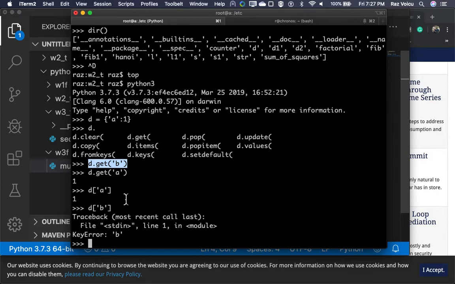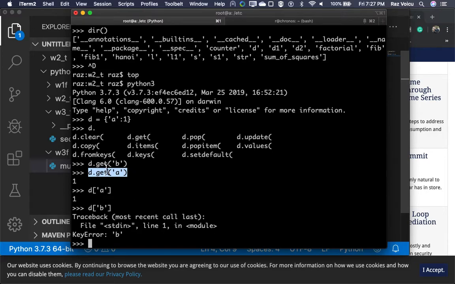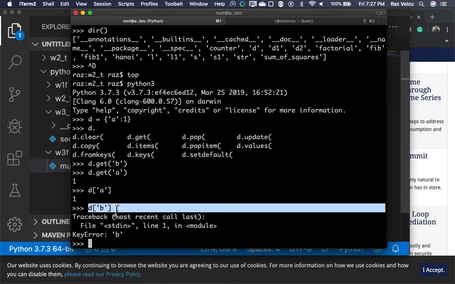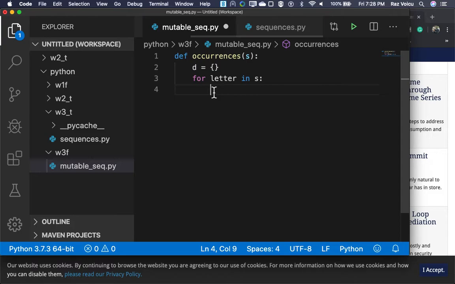Normally, if the key exists in the dictionary, both of them do the same thing, so d[A] is the same as d.get(A). But if the key does not exist, d.get(B) doesn't blow up the program, whereas d[B] does blow up the program. This is how we prefer to use it.